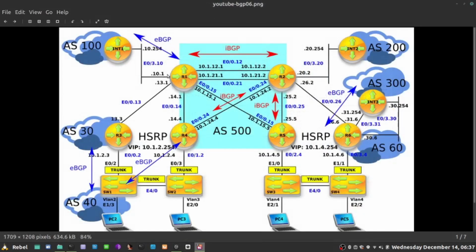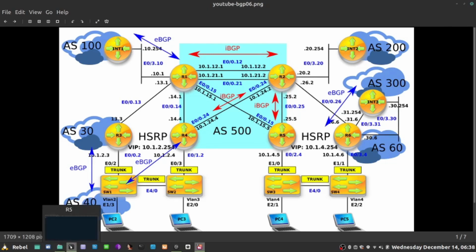So I'm receiving some prefixes on R1 over eBGP, and R1 sends them to all eBGP peers, there aren't any, and all iBGP peers, and there's only one. So R2 is now receiving the prefix from R1, and it doesn't matter if this is a client or not, but R2 has a client, R5, so this route reflector is going to reflect those prefixes back to its client. So it's breaking the rule, don't send anything learned over iBGP to another iBGP peer. We can, because R5 is our client. So what we receive is 4 prefixes.